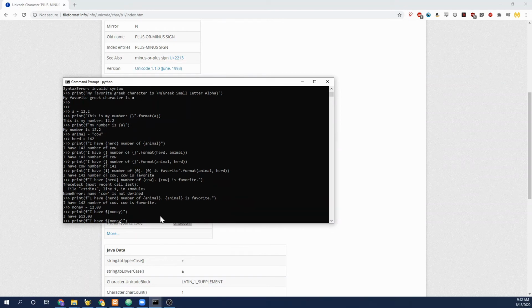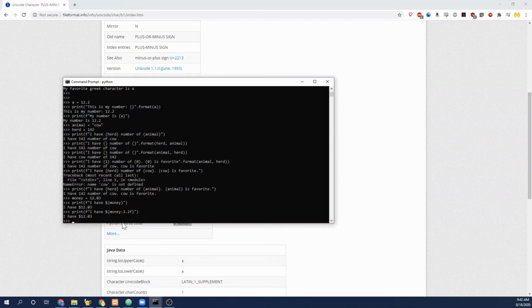Now there are many ways to format this. And the way you would do that is to put a colon here and then give it some delimiters for the formatting. So for example, you could do a 2.2f, and that's telling it that it is a floating point, and you want to give 2 spaces before the decimal, 2 spaces after the decimal.